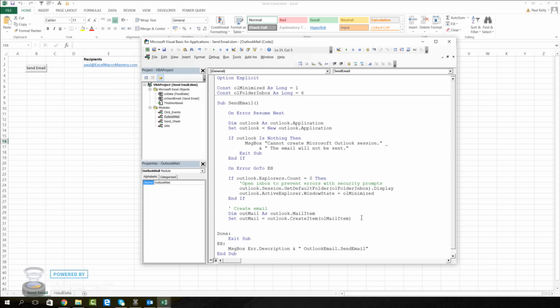Sorry, Eric, you were saying, what is the scope of On Error Resume Next? Just the next line of code? Yeah. So On Error Resume Next is basically this sub. It'll keep going until this sub ends. Once this sub ends, it goes back to the default. So it's basically saying if there's an error, resume next until the end of the sub, and then once the sub ends, it loses it.